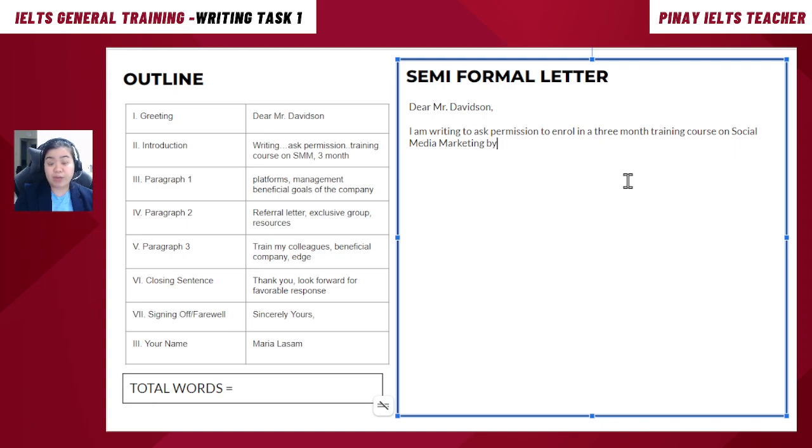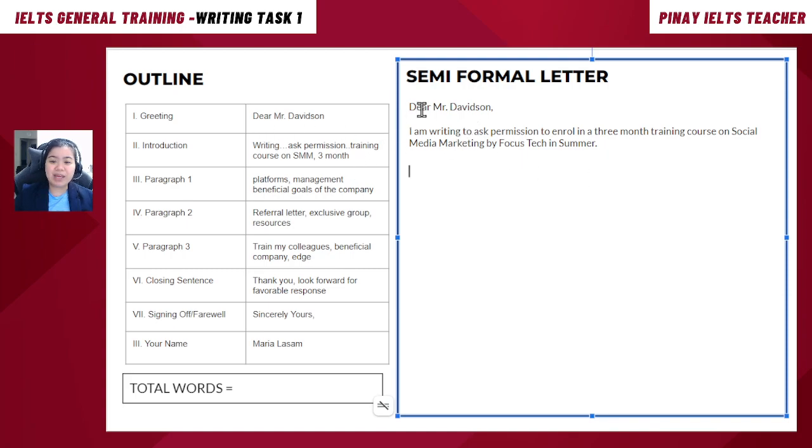Perhaps I could add more details, such as who is providing the course. Maybe I would say by Focus Tech. I just made this up, guys, and that it's going to be during the summer. By adding that detail, it makes my letter more realistic now. And plus, it adds to the total number of words, right?